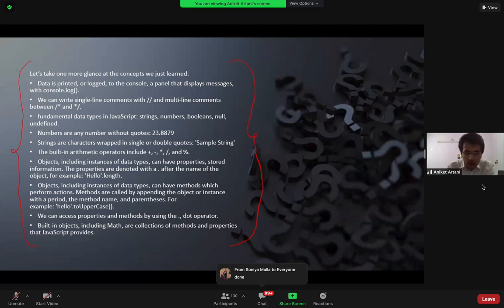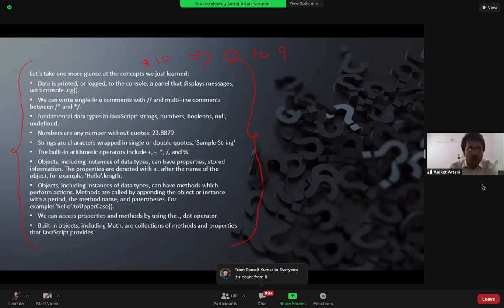One doubt was there. One was asking the range of Math.random. If we are multiplying it by 10, the range will be 0 to 10, but 10 will not be included. So better to write it as 0 to 9, meaning 0, 1, 2, 3, 4, 5, 6, 7, 8, 9. Yes, everybody is done with these points.